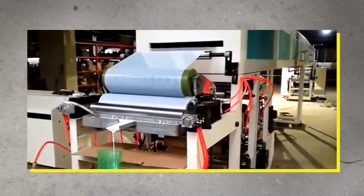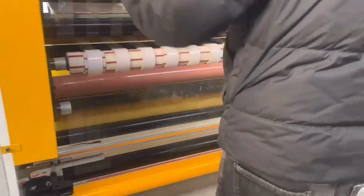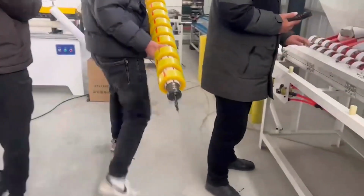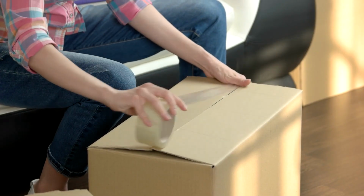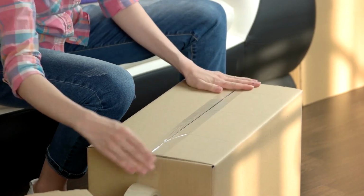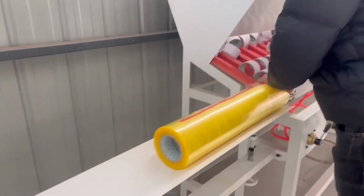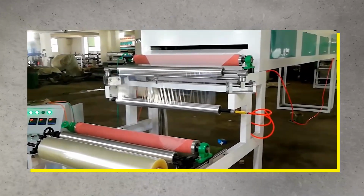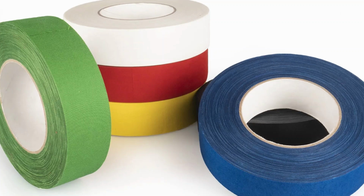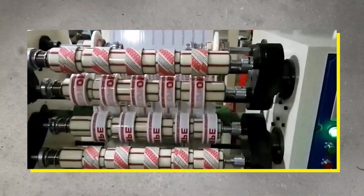Only 1 technician is needed to monitor the line, refill adhesives, and manage output. No clean room or special facility required. It fits inside a medium-sized garage. E-commerce sellers, packaging companies, event planners, and construction supply outlets all rely on tape, and many want custom branding. That's where this machine becomes even more powerful. You can run private label batches with logos or messaging printed directly onto the tape and charge up to 40% more. Demand is massive and repeat customers are standard. Margins stay high because tape is lightweight, easy to store, and quick to ship.